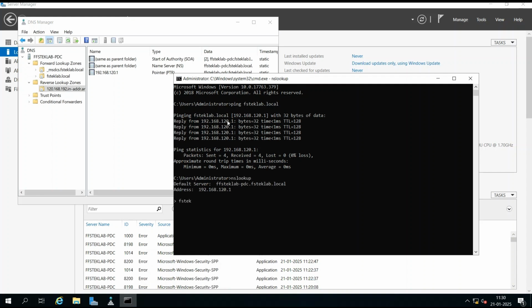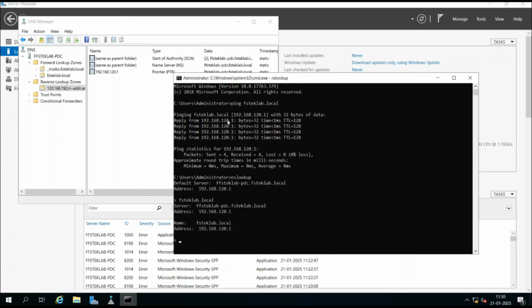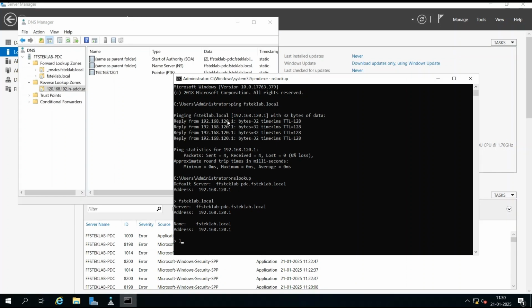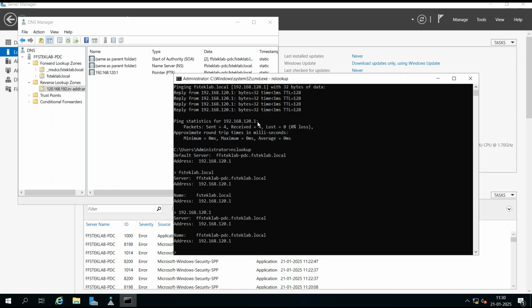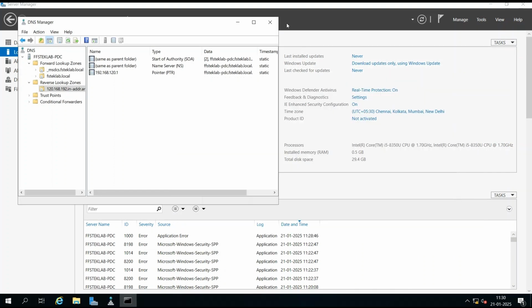Type in the domain name, that is fstechlab.local, and press enter. The name to IP is getting resolved. Type in the IP address of AD, that is 192.168.120.1, and press enter. The IP to name is also getting resolved. This verifies our DNS is working as expected.